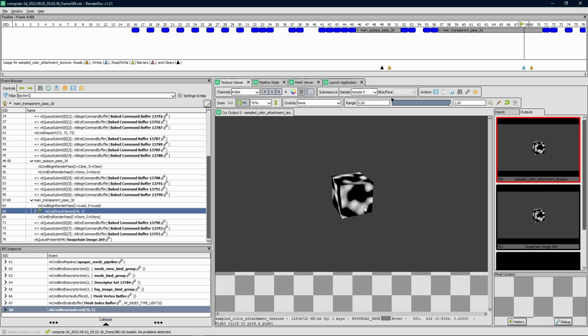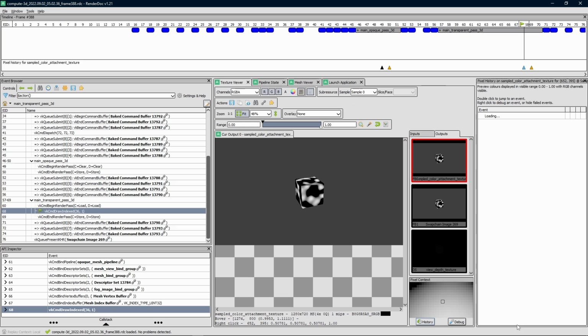So one of the interesting things we can do here is if I go to the texture viewer and I right click here, you can see on the right hand side that it's picked a pixel inside of this cube. So it'll tell me which pixel I clicked. In this case, it's 652 by 395, and the color is about half, so 0.5, 0.5, 0.5, 1. It gives me the size of the color attachment texture, so 1280 by 720. It gives me the data format. In this case, it's BGRA sRGB.